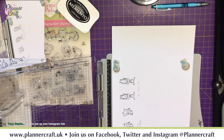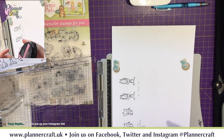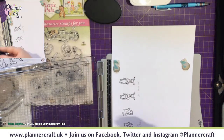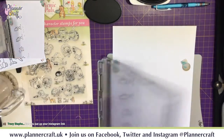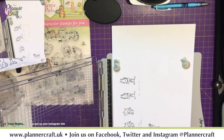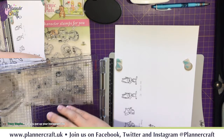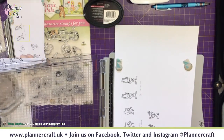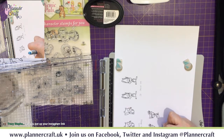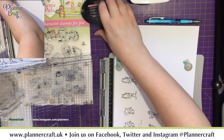So, next little foxy image, would you like me to do the VersaFine as a control? Just say control. So next I'm going to go for the alcohol proof dye from Spectrum Noir. If you'd like me to do a video with a lift of ink, just let me know and I'll do that as well.